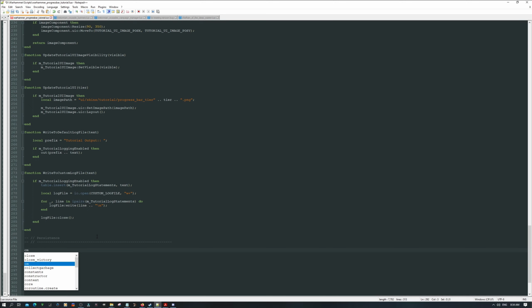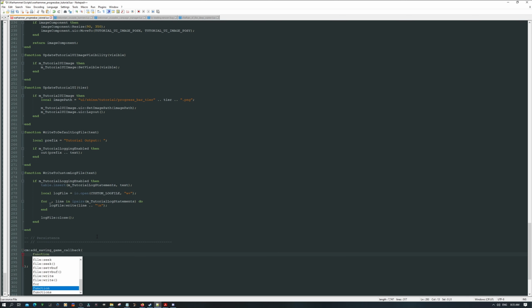This is an event handler based on the campaign manager object, which is exposed by Creative Assembly. So there's a function called add saving game callback, and then we just open the brackets, go down a few lines, close our brackets. Inside here you actually declare your function, which will be handling the callback. So we pass in context and we say end. Okay, so that's the framework for our save.